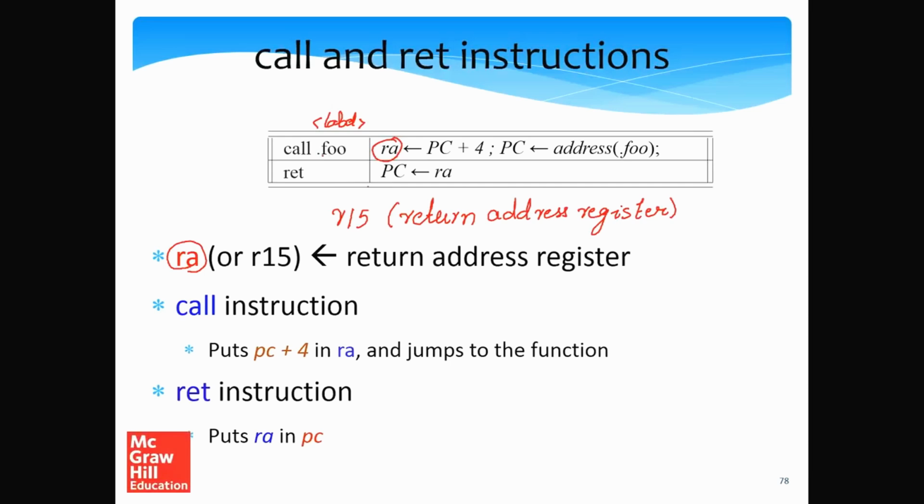Note that we'll have these dot marks before labels. It's more of a convention, but the simple RISC interpreter does not require dots in front of labels. The return instruction is very simple. We read in the contents of the return address register to the program counter. So this is essentially like a jump.